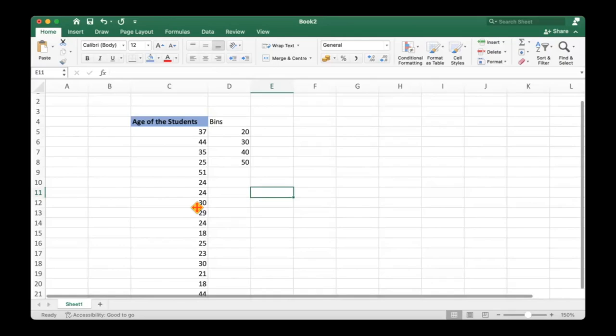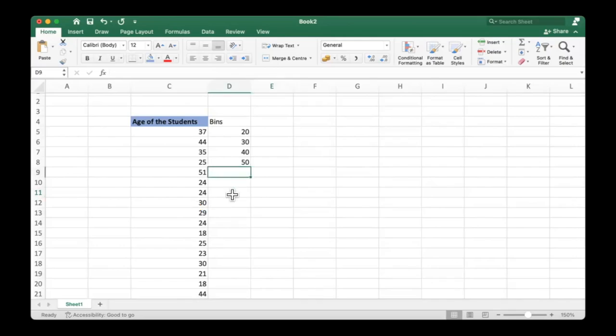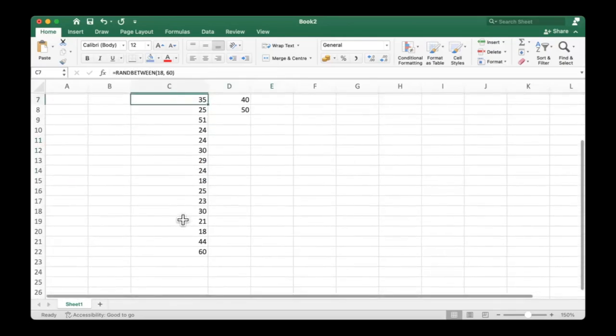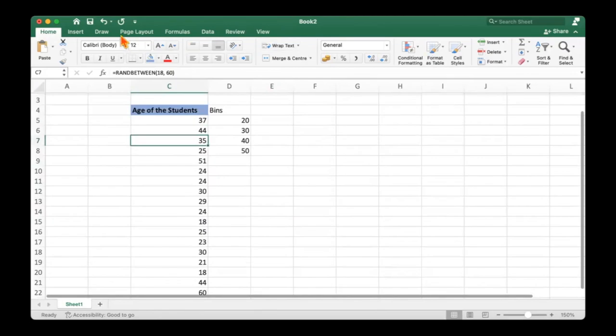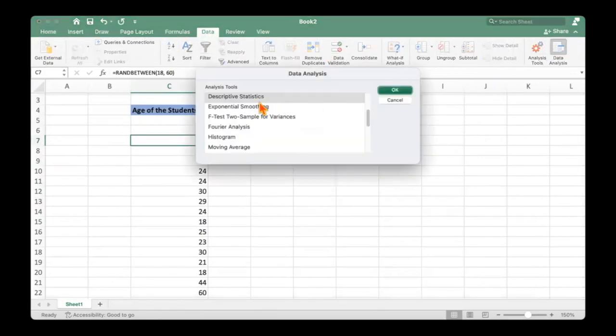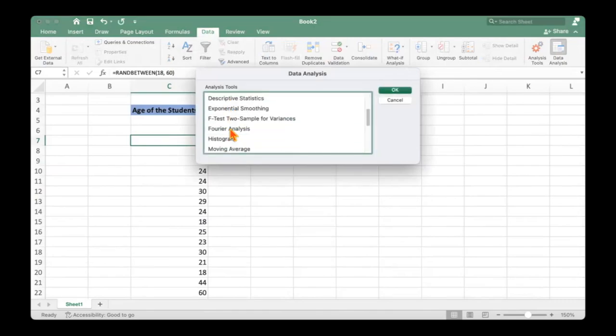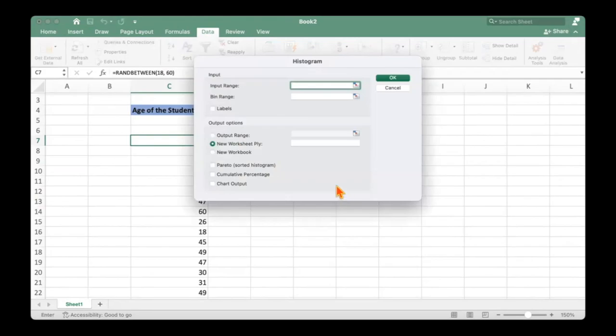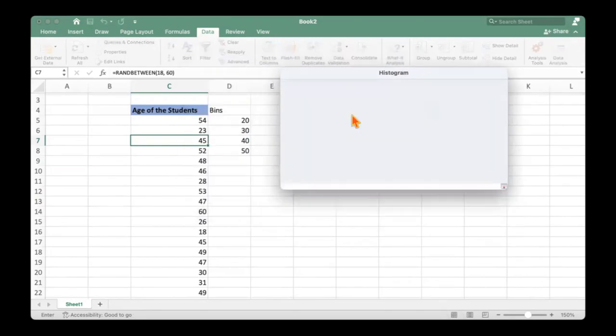So what I'm going to do is generate a histogram of these random numbers. For that, we have to go to Data, click Data Analysis, and try to find Histogram. Okay, I have it over here. Double click on it, and then I can see this new small pop-up. So I have to click the input range.